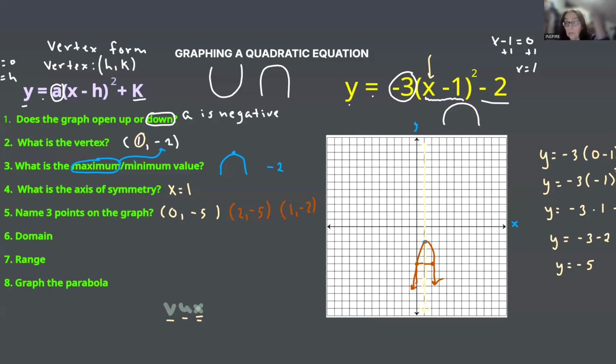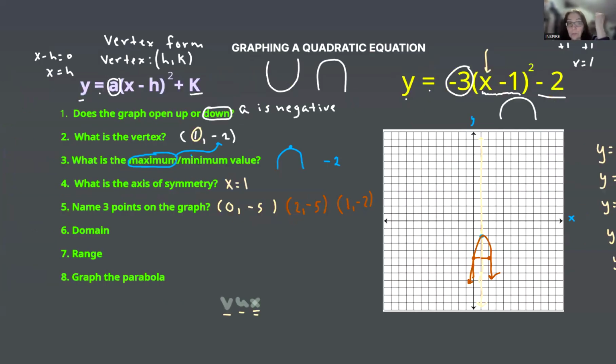And when I look at this, it's opening down. That's a good thing. We want to know the domain and range. Well, for every parabola, the domain is going to be negative infinity to infinity, no matter what. Easy points, those of you that are taking a quiz on this, whenever you're graphing a quadratic equation, the domain is negative infinity to infinity, because the domain is how far over it goes on the x-axis, and with these arrows here, it keeps going out and out and out.